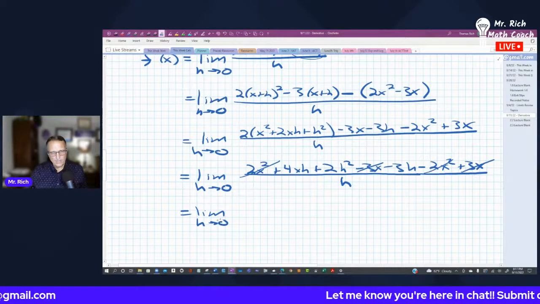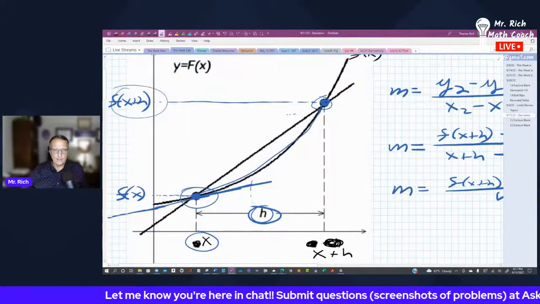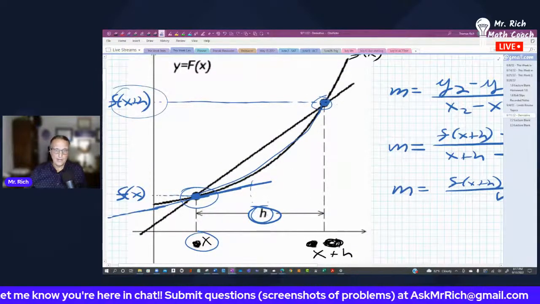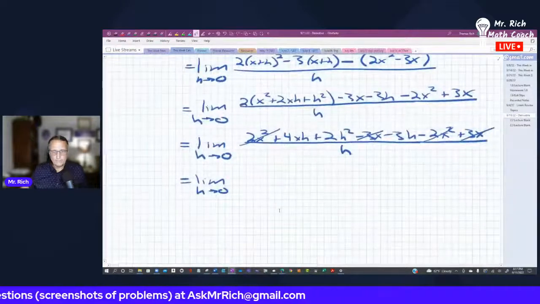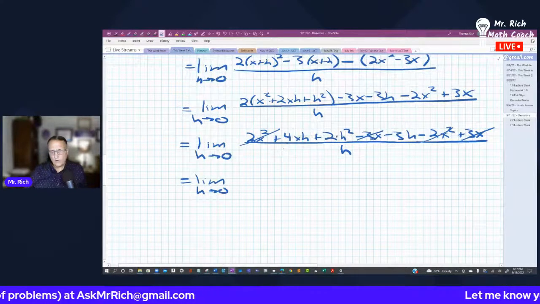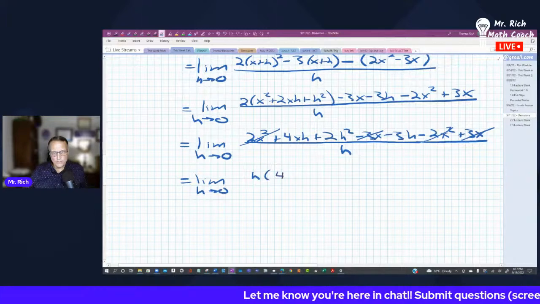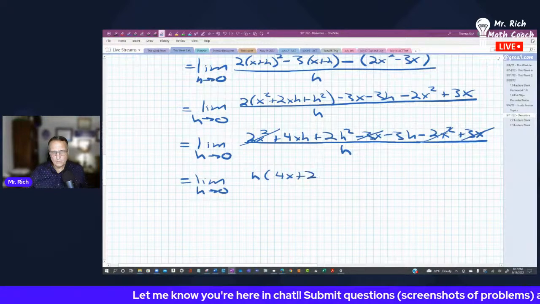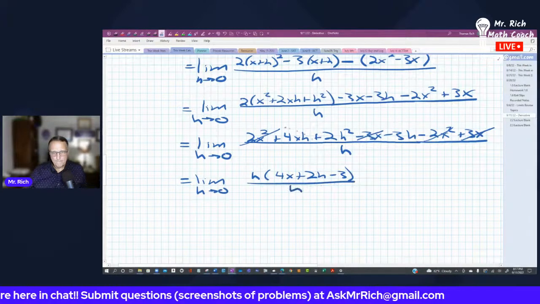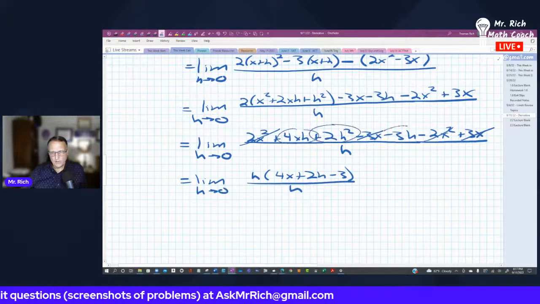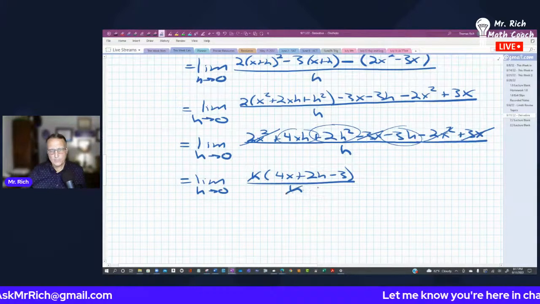Again, why are we letting h go to 0? Again, it goes back to this picture that we started with. If I want to move from a secant line to a tangent line, I need h to go to 0. Okay, so that's what we're doing here. And this leaves me 4xh plus 2h squared minus 3h. They all have a common factor of h, which I am going to factor out. And it looks like that. Okay, so I took these 3 terms that all have an h and factored out the h as a common factor, which means then that those h's cancel.